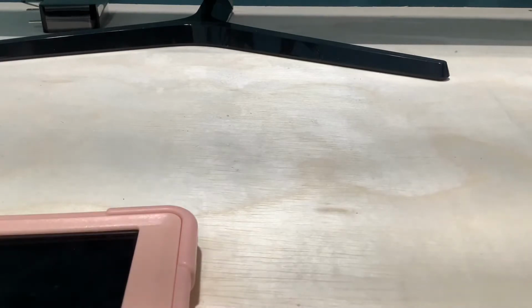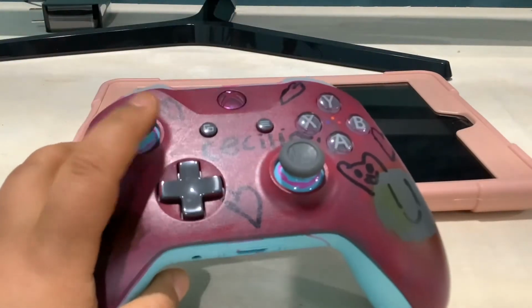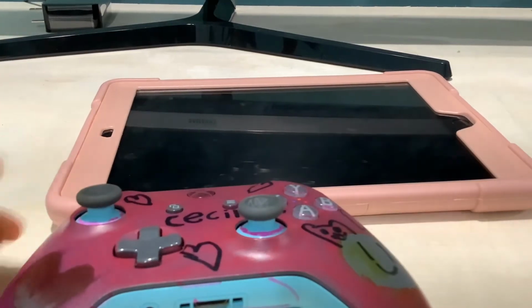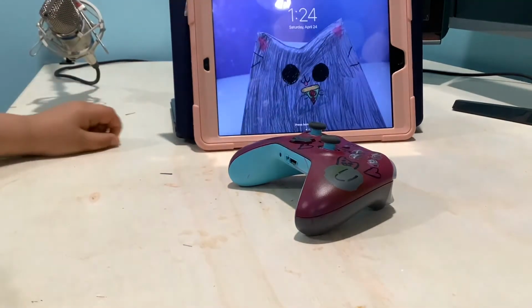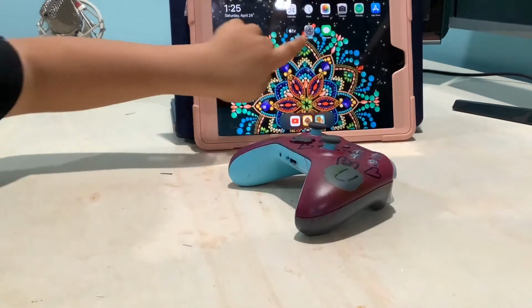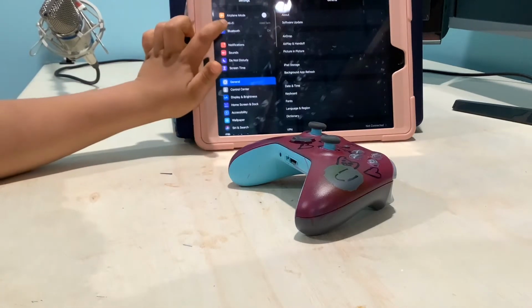Ladies and gentlemen, today I will be showing you how to hook up an Xbox One controller or a PS4 controller to the iPad. So let's get started. What you're going to do is turn the iPad on, press the home button, go to Settings, and then go to Bluetooth.